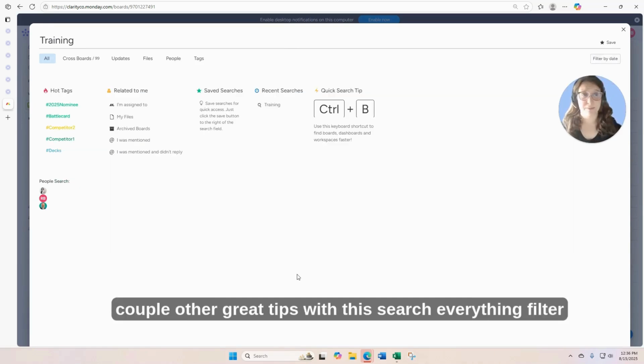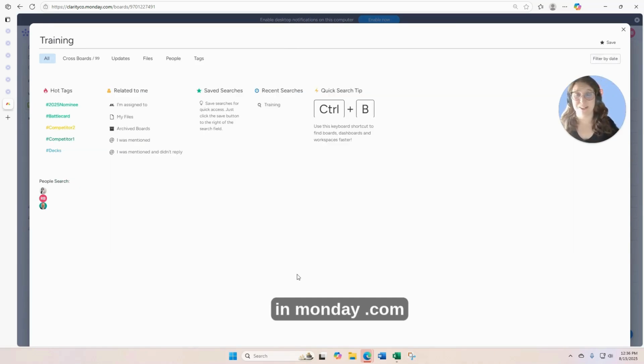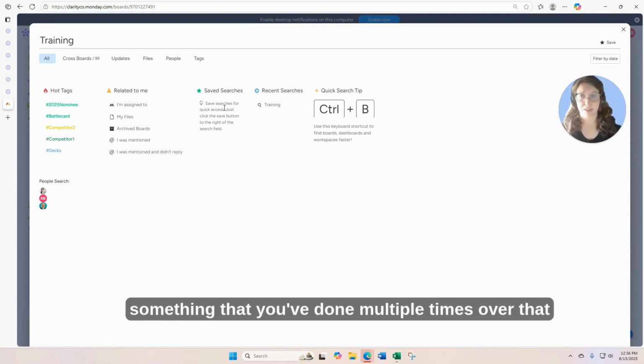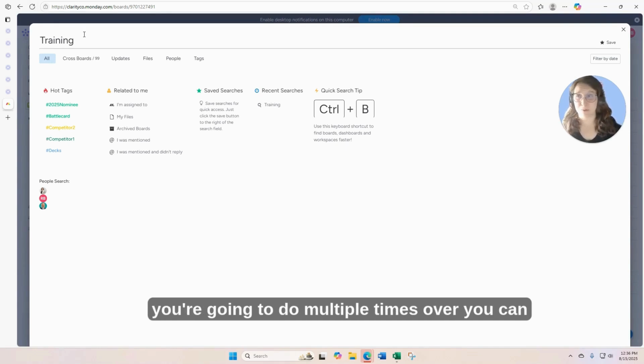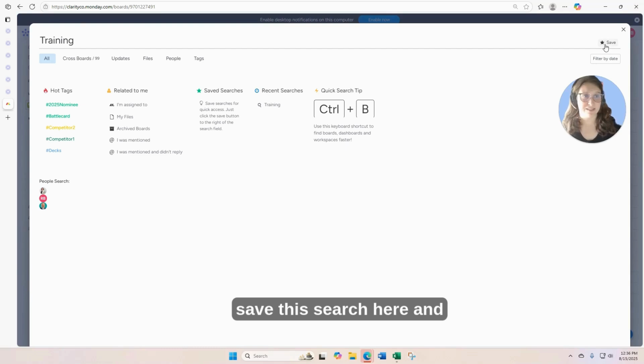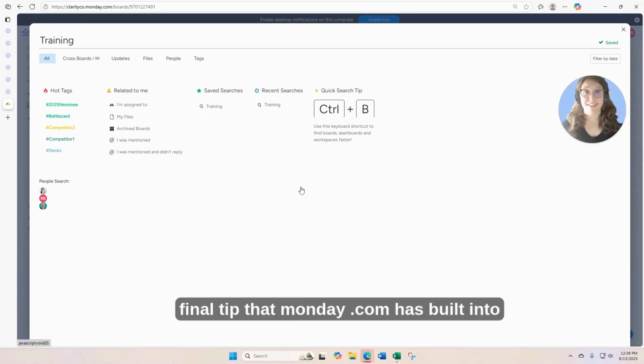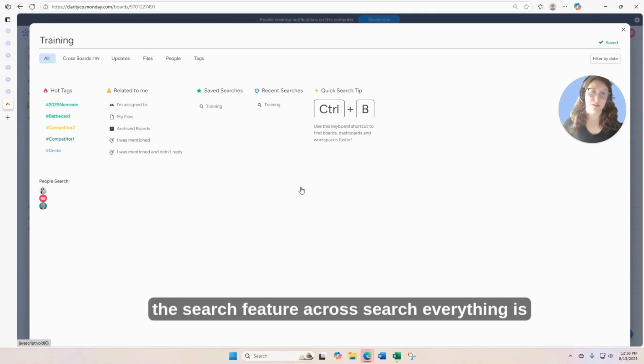A couple other great tips with this search everything filter in monday.com. Your saved searches are applied here. So anytime you've done a recurring search, something that you're going to do multiple times over, you can save this search here, and then it will pop up underneath the saved search option. One final tip that monday.com has built into the search feature is pre-populated searches that are common across all users.